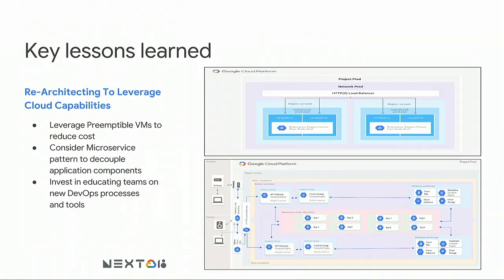We were also able to re-architect some of these applications and use the microservice pattern as part of the process. But one of the key lessons learned for the customer here is they did not have enough people with the right skills in DevOps. That's where the partner came in and provided our own methodology for how you could use these patterns within your organization, what type of assessment would be needed, what gaps there were, and what recommendations to fill these gaps. It turned out to be a very successful story at the end of the day.